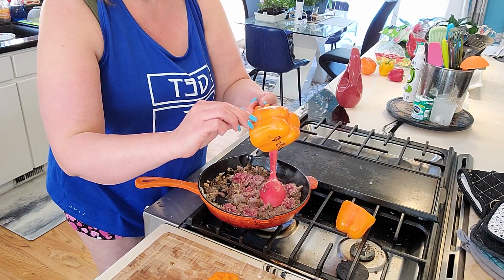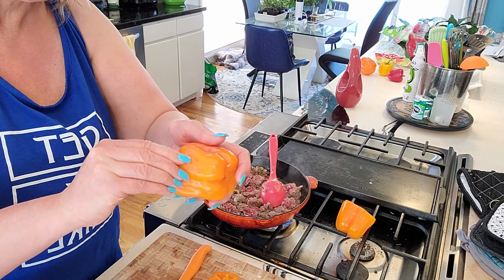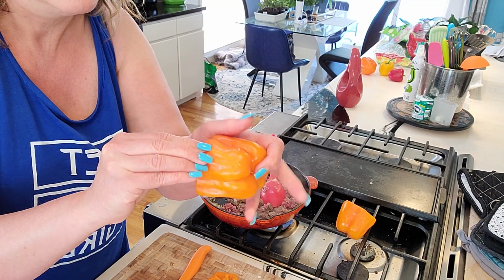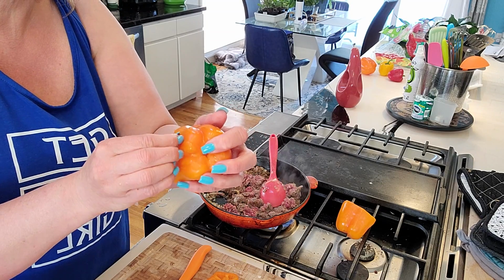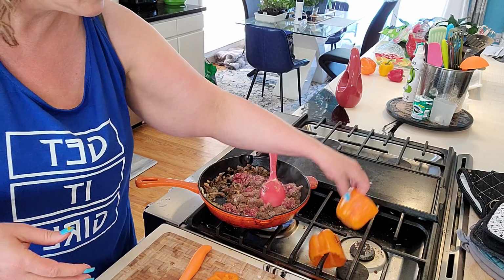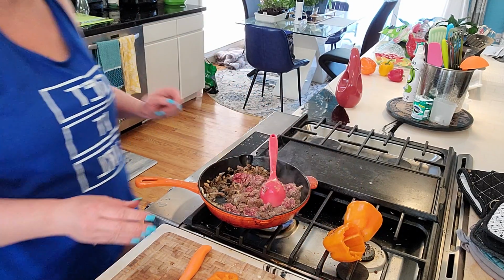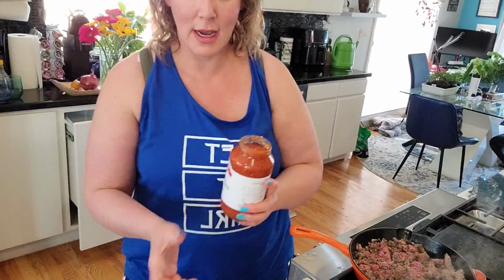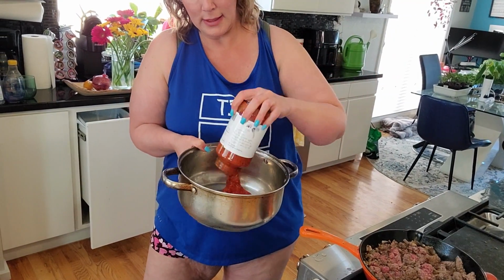But look, and now what I'm talking about is this outside skin right here. You'll be able to just pull it off once it's torched. It's not quite there yet. And there we go.